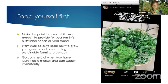The only disclaimer about consistency is that onions are also seasonal. Sorry for not putting this in. As I'm doing the presentation, I'm remembering and just learning. Remember, we're here to learn together. Onions normally do well from the short rains. Make sure you're transplanting them in September. If you have a big piece of land, plant them every month from September. Make sure you have a field where you plant in September, October, November, December, January, February, and March.